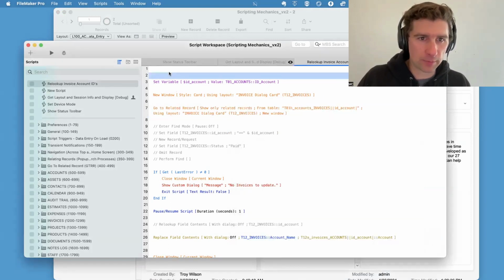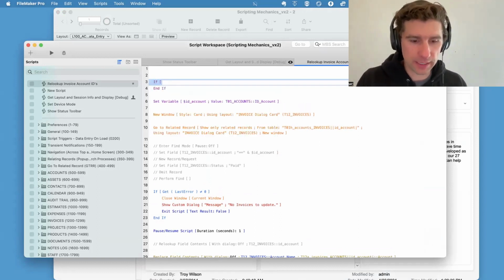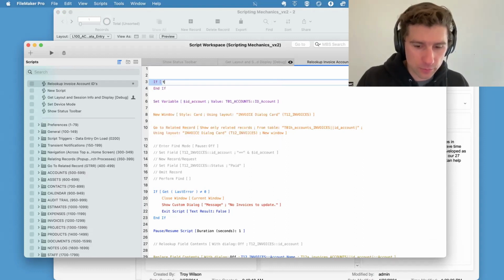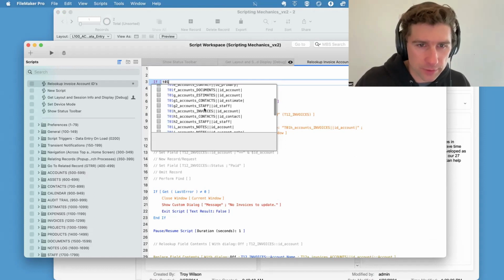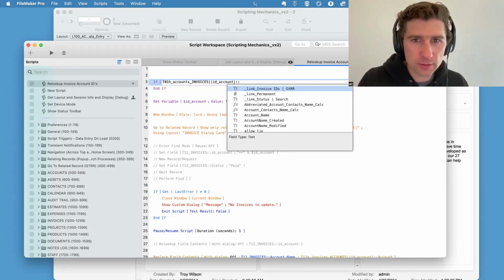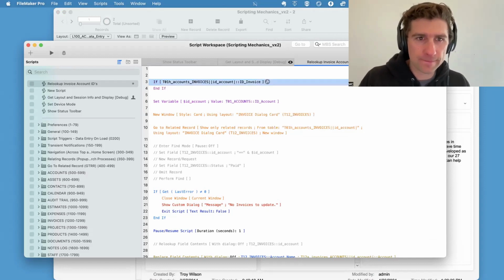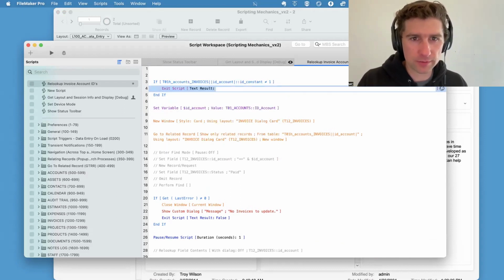And one other thing I'm going to do here, I'm going to do some error capturing in the beginning. If the ID constant does not equal 1, exit script.